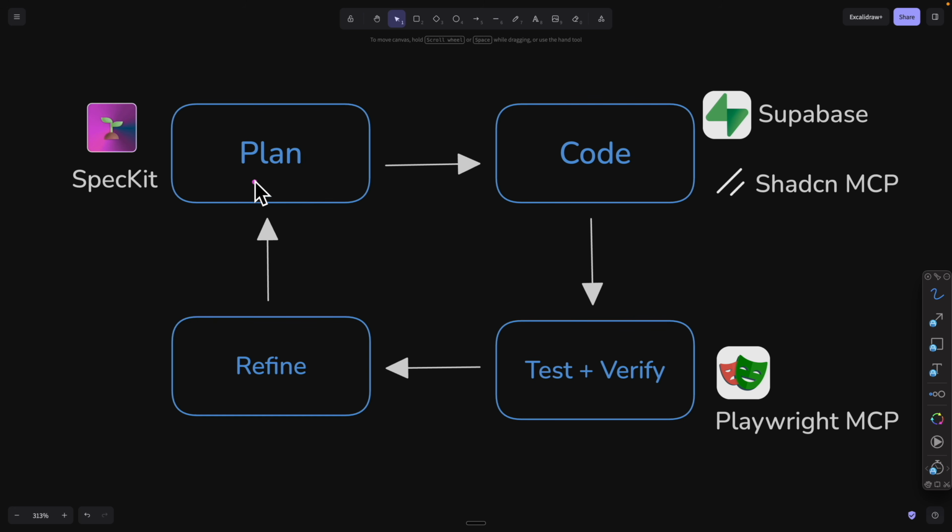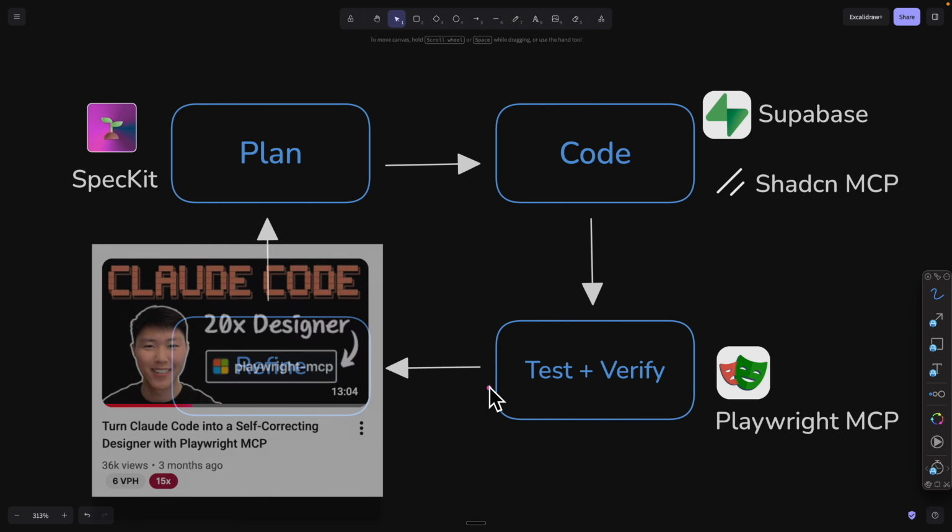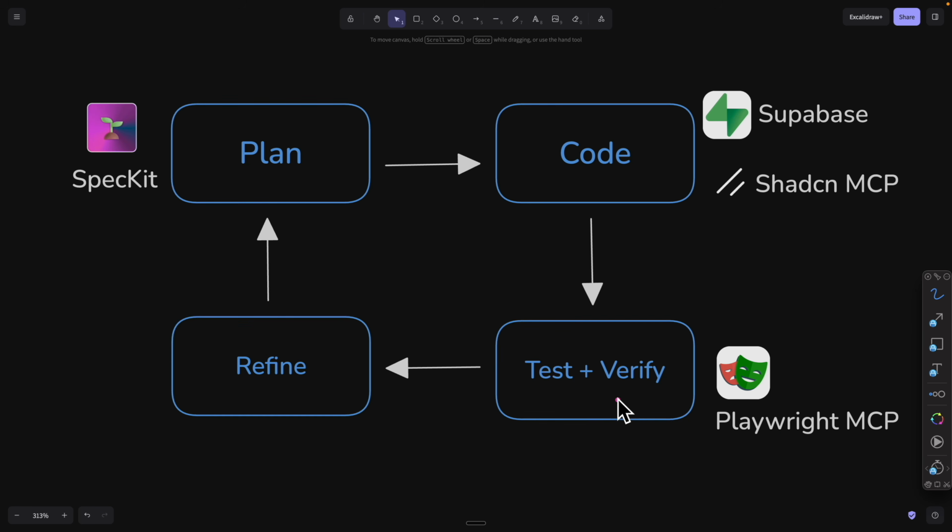So the AI here has context about the plan and also the Playwright MCP server. Then it should be able to test everything just like a user walking through the entire application. And once it tests everything, it will generate a test report on what things fail and what things are good. Then we can use that report to refine our applications for our next phase.